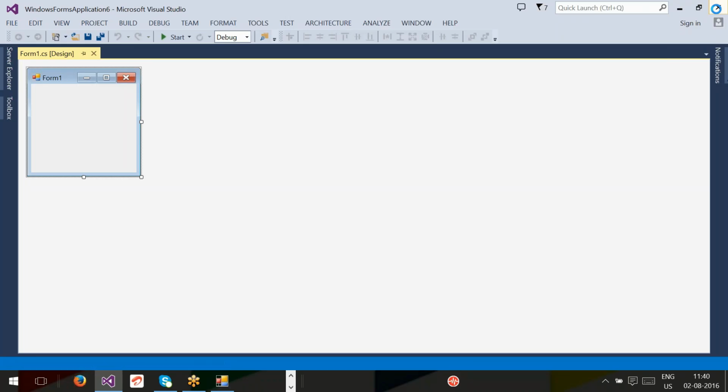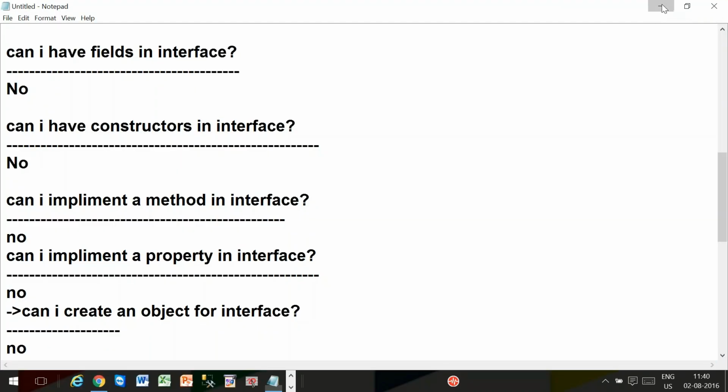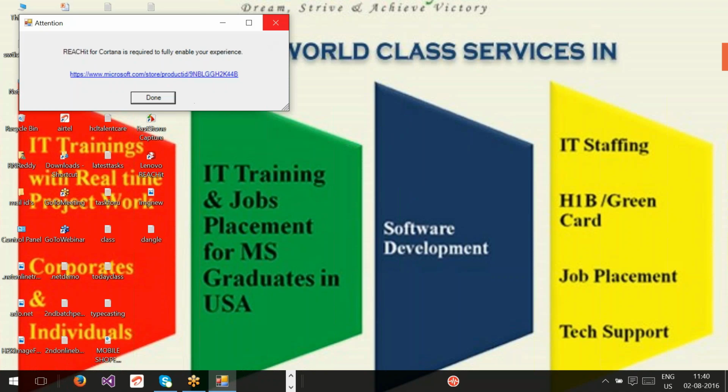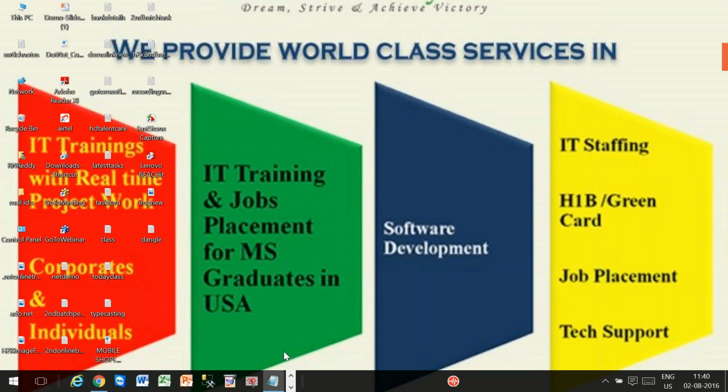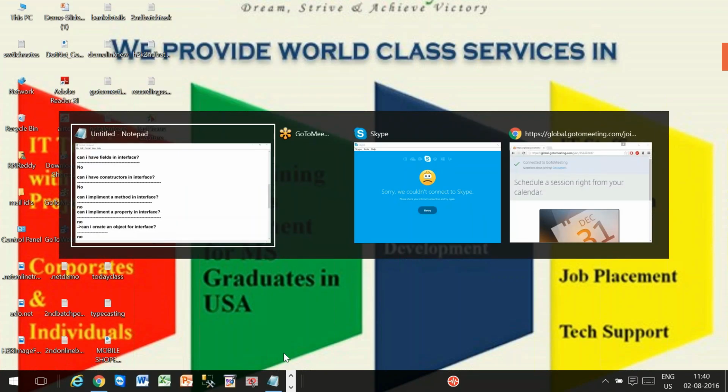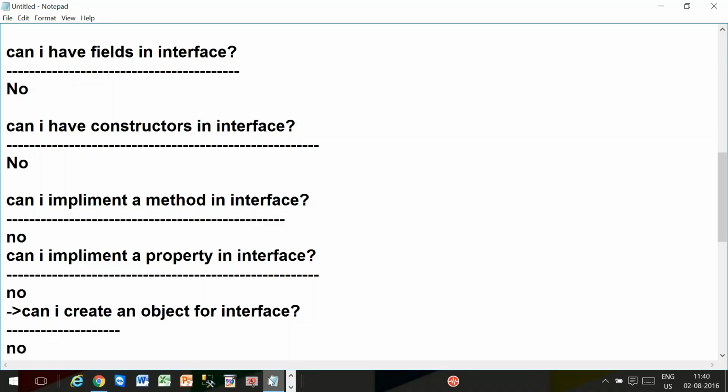So when you are implementing interfaces, you can achieve any inheritance: single inheritance, multilevel inheritance, multiple inheritance, hybrid inheritance, hierarchical inheritance.